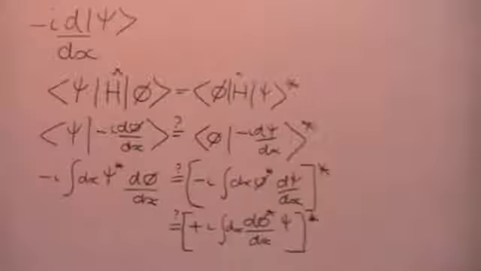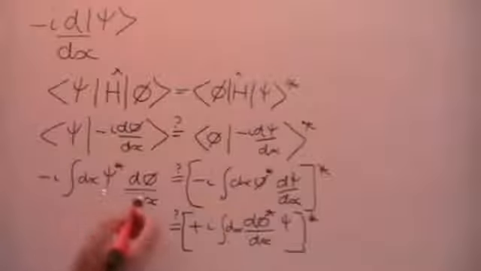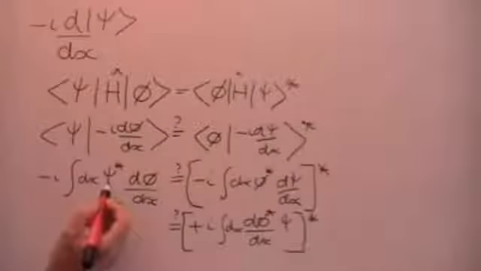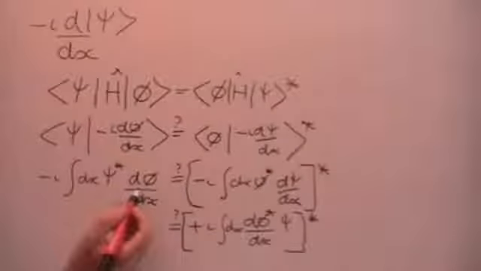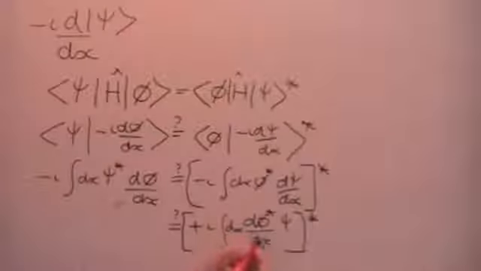And now we have to ask ourselves, is this term the complex conjugate of this term? And you can see that it is. Because to complex conjugate, firstly you have to change the sign of the imaginary term, and minus has become plus, so that's okay. To complex conjugate you have to swap these two terms and then complex conjugate both. So if you swap this term psi star, it becomes just psi. And if you swap this term and complex conjugate it, it becomes d phi star by dx. So we've shown that this is the complex conjugate of this, and consequently this term here is Hermitian.